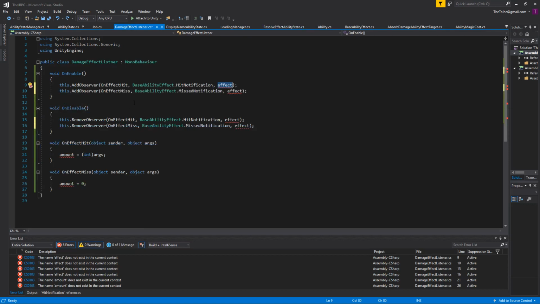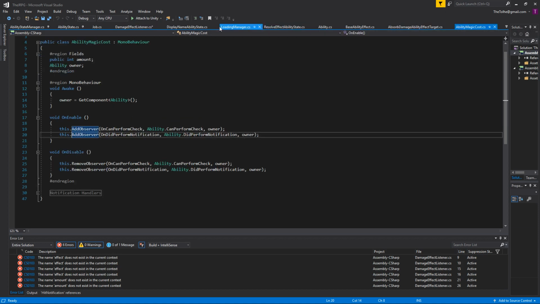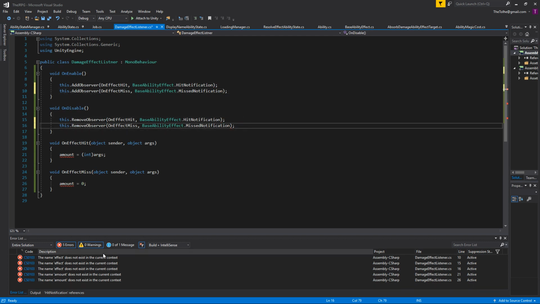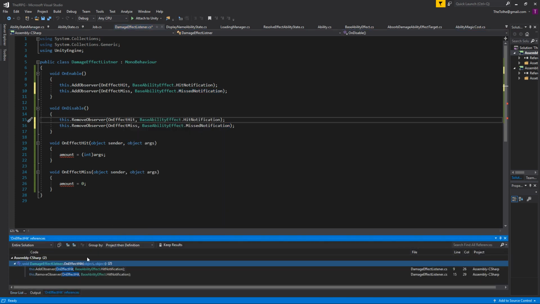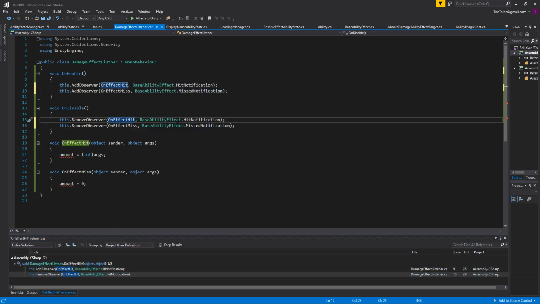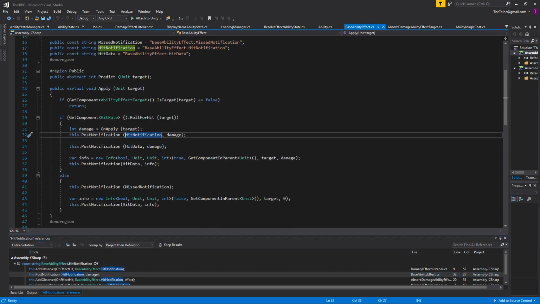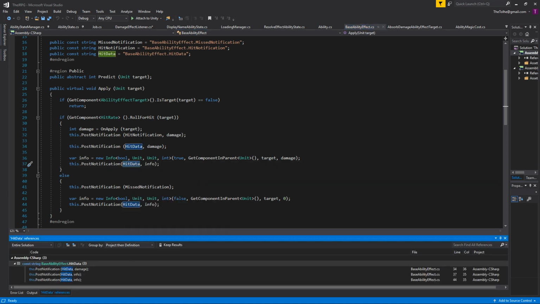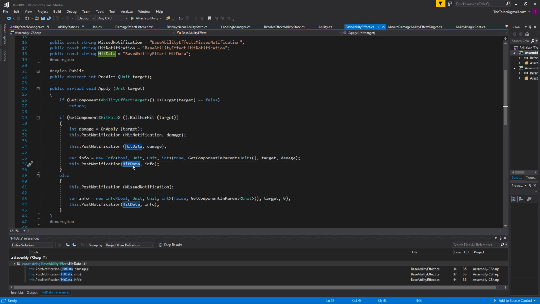So that being said, we'll probably do care about adding an observer, but only listening for the effect we care about. Oh wait, no, this on hit effect tells us who got hit. No, we don't need this. There's some data in here that we can listen for. If we look for on hit notification again, this thing passes in damage, which is an integer. Hit data. Hit data is what we're listening for. This is the one that I care about. Not on hit notification, but hit data.